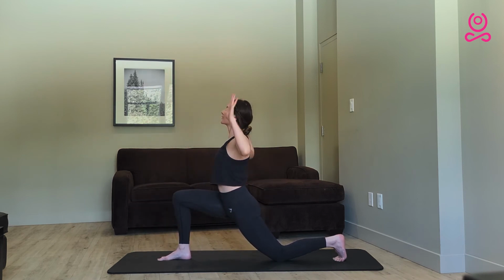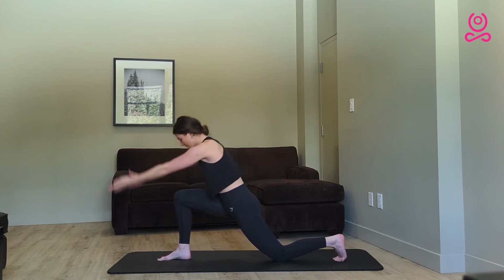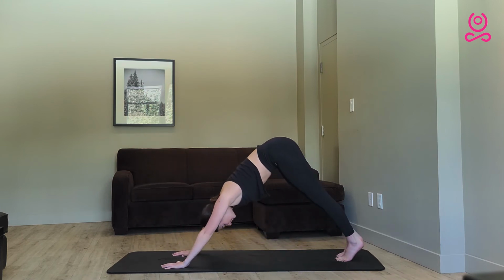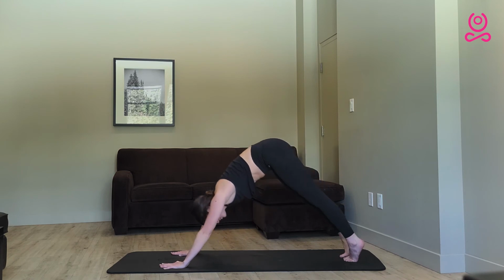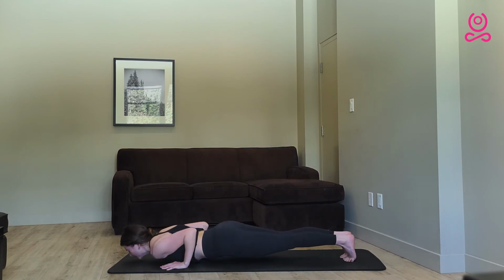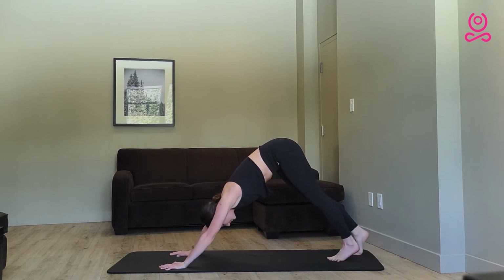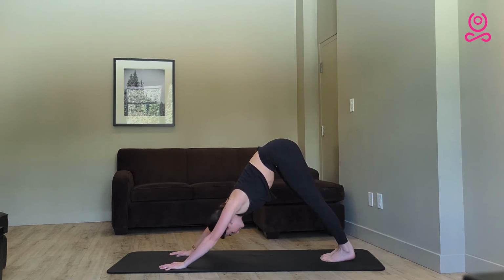Linking breath to movement. Placing both hands back on the mat. Take the foot back to downward facing dog. We'll take a flow here, coming over high plank, lowering chaturanga, upward facing dog. Hips to the sky, downward facing dog.